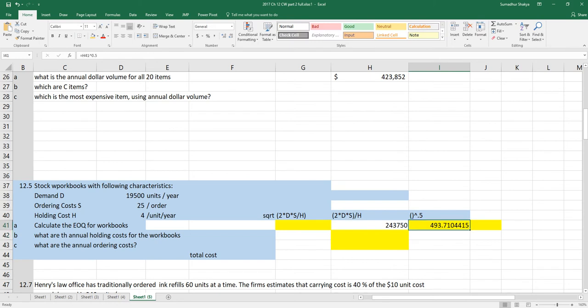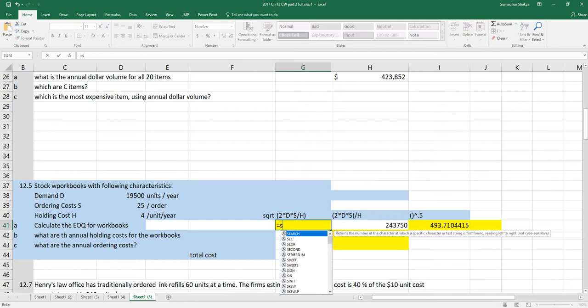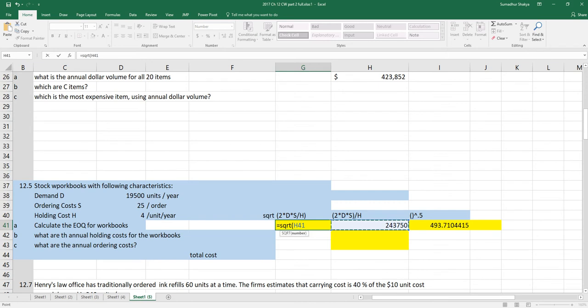If this helps you, this method of using the raised to power helps you do the square, the cube, and also take the square root. Or there's a special function for taking the square root of the number, then close the parenthesis, SQRT, and that will also return the same value. So whichever method works for you, it's one and the same thing.